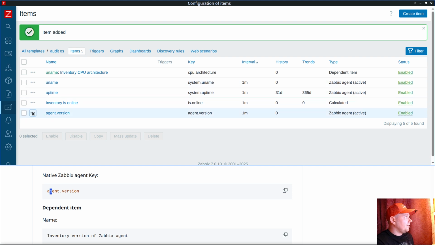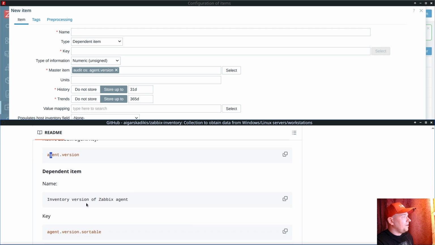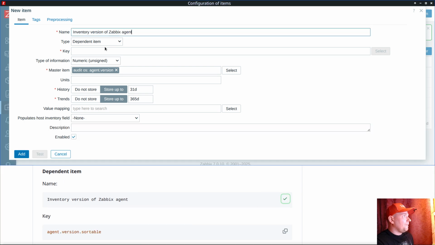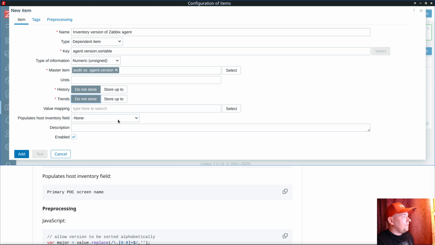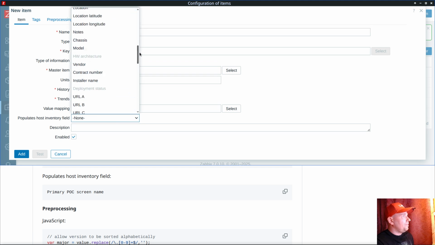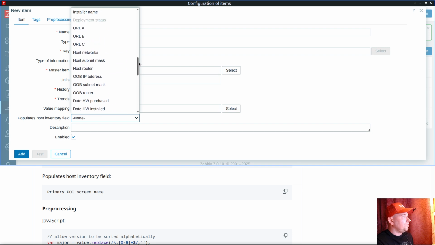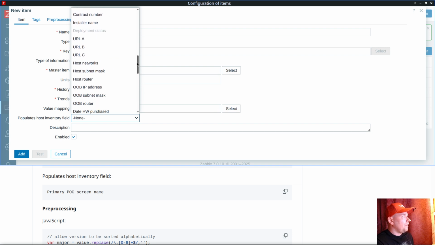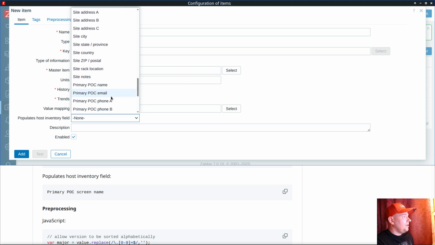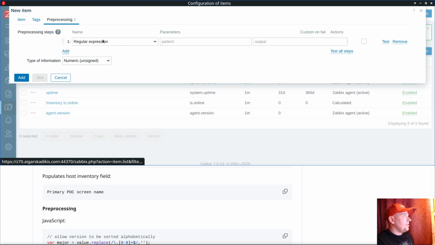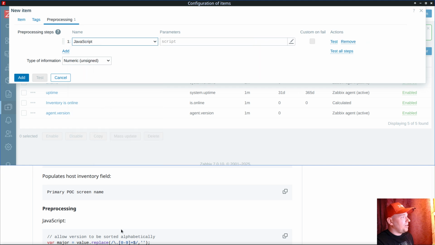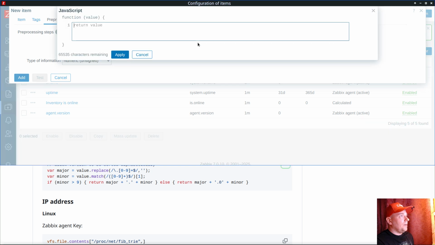And add another item, inventory agent version sortable, and there will be some interesting things happening. Populate this to the inventory field, primary POC screen name, and the magical pre-processing JavaScript.